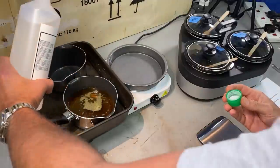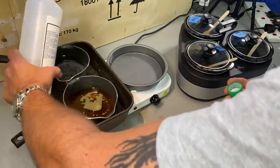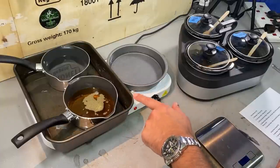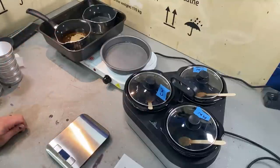This is mineral oil. I'll just give these a few minutes to get up to temperature. While these things get up to temperature, we'll talk about the different oils. We're using mineral oil and linseed oil. Both these oils we're going to use as a carrier.